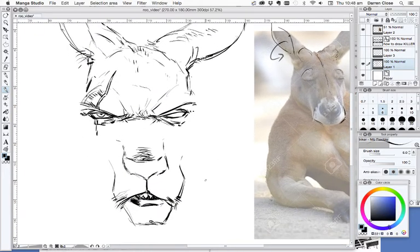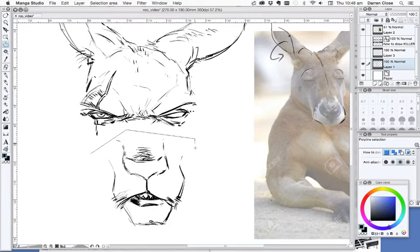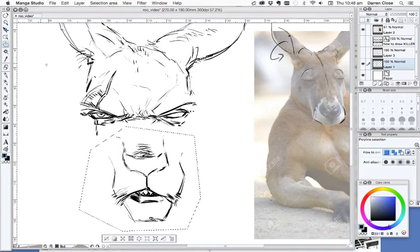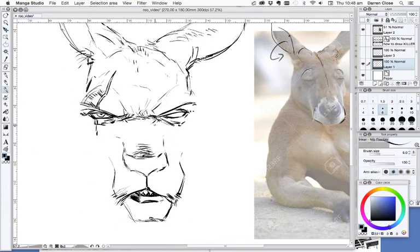Okay, we'll come back down a bit, and I think again I'll make another correction here and bring the snout a bit further forward towards the camera. Yeah. I'm using Manga Studio, and in particular the Frenden brushes for Manga Studio, which I've always liked the most. You get some nice comic book edges to it. So you can get the really nice fine lines, and if you press a bit harder, you can get the more solid shapes like that.